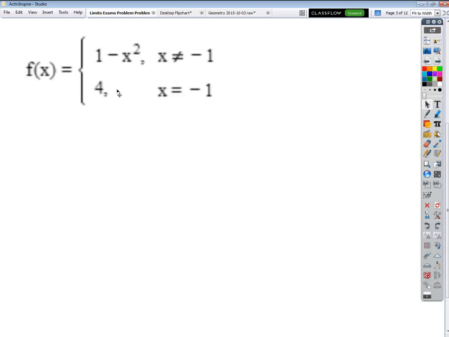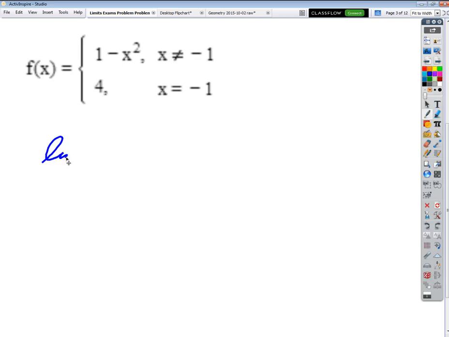So how would we know? Plug 4 in, and really what we're doing is we're taking a limit, aren't we? We're taking the limit of the top function to see what value the ant approaches when he walks along the function towards -1. And if that value is 4, then that fills it in and makes it continuous, right? That's really all we're doing. And if it doesn't, then it's discontinuous. Then the hole misses -1, right?